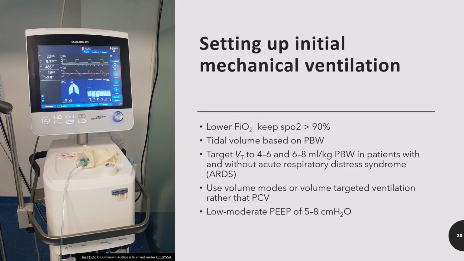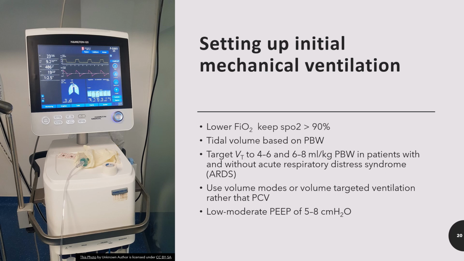So now that the patient is intubated and you want to put them on mechanical ventilation, I'm going to tell you some initial settings you could use in some initial modes. First of all, you can lower the FiO2. There's no reason at all to hyperoxygenate the patient because this only increases free radicals and increases inflammation. So the goal is to lower your FiO2 and just keep your SATs above 90. That's a good starting point.